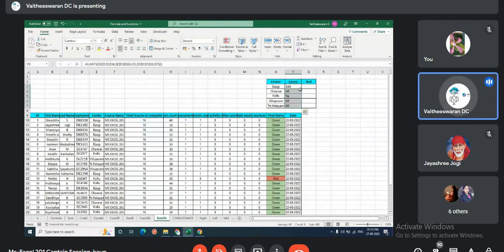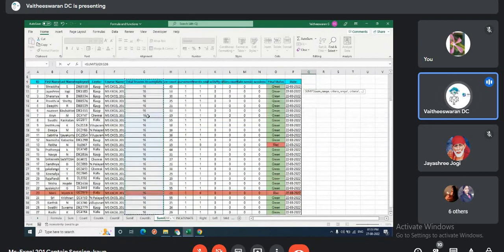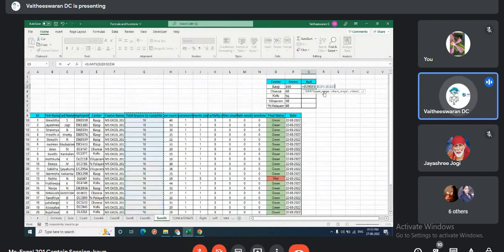And for the second, red, I will apply the same formula, equal to SUMIFS. First I select the sum range. You can see these values mentioned here: sum range, criteria range. Now I will select the sum range. The criteria range 1 is showing.